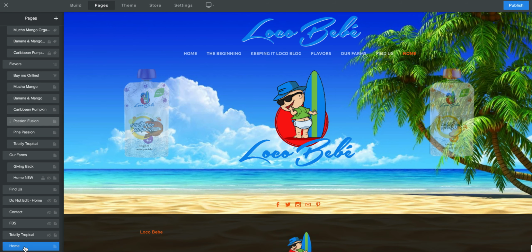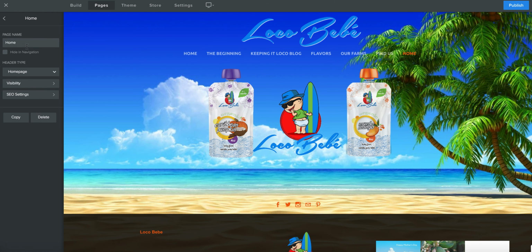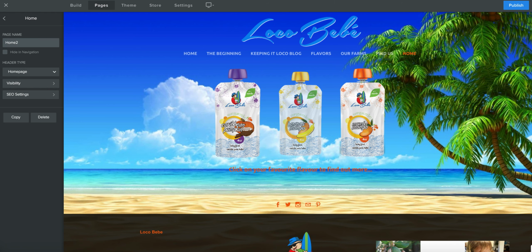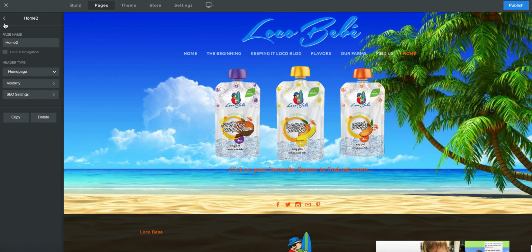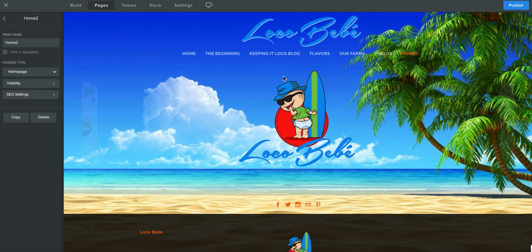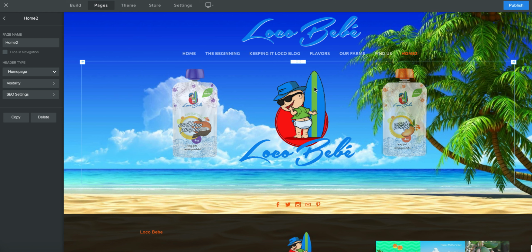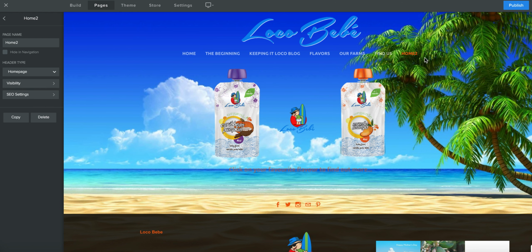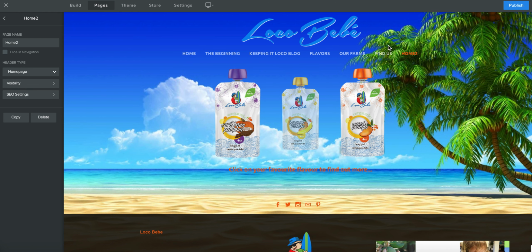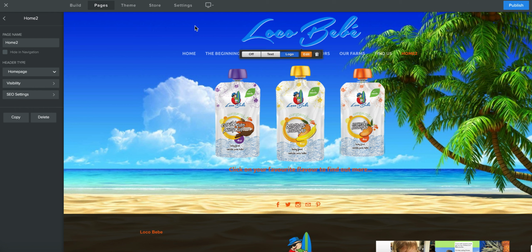Okay, you are in the copy, so you make that one homepage 2. Okay, and now when you're in homepage 2, I can show you where you would access the background slider. So to the right hand side of this Local Baby, or to the left hand side of it, you've got a little bit of space which is actually part of the image itself there.